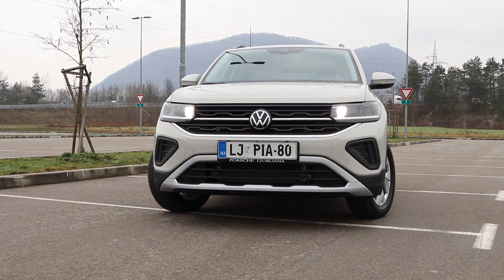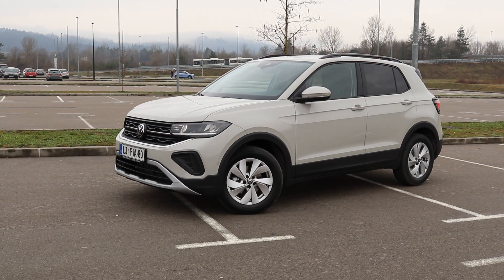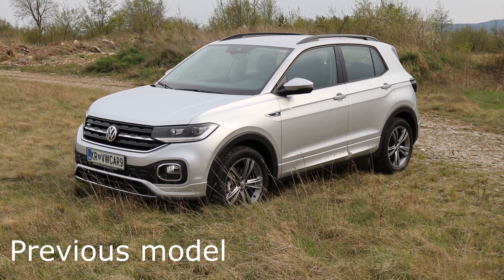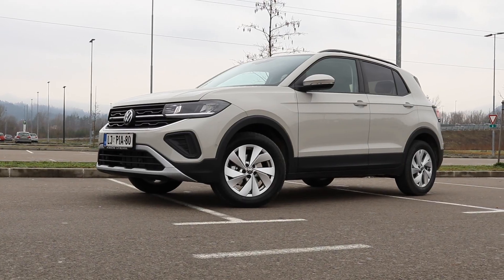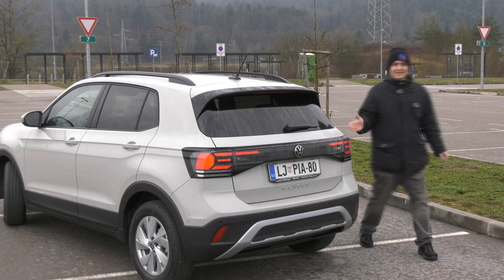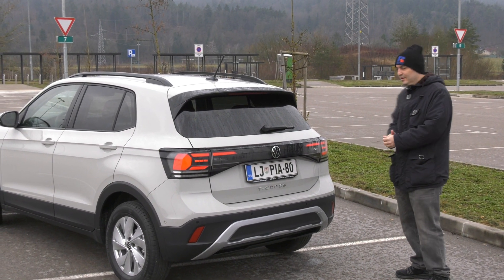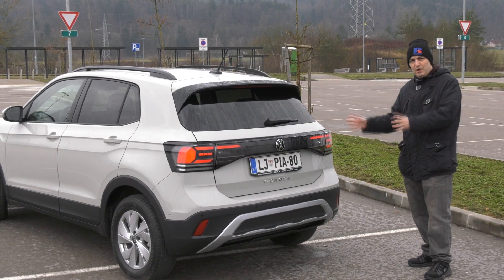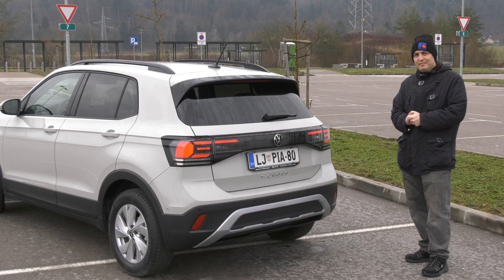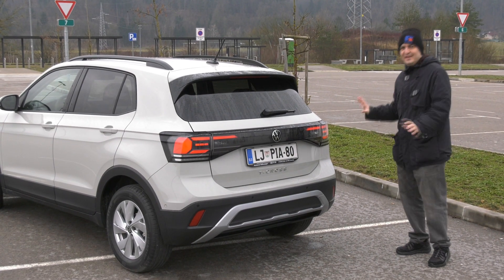Compared to the previous model, there aren't any tectonic scale changes, although a refresh is always welcome as it makes the updated car a bit more modern looking, while customers can get some good prices on outgoing models. Now check out these lights — I really think these are fantastic, probably the best thing on the car. They look modern, they look sleek and nice. My colleague said they remind him of something from Star Wars, and I can see where he's coming from. Where's Darth Vader?